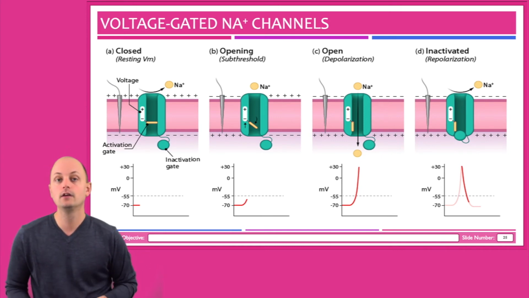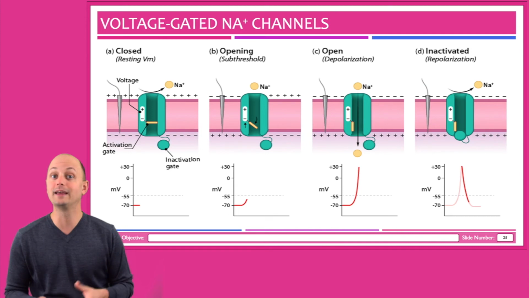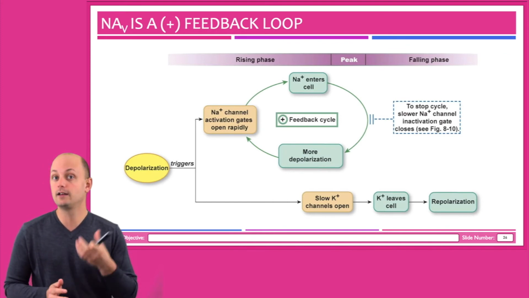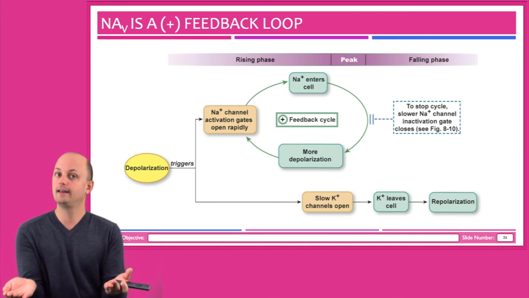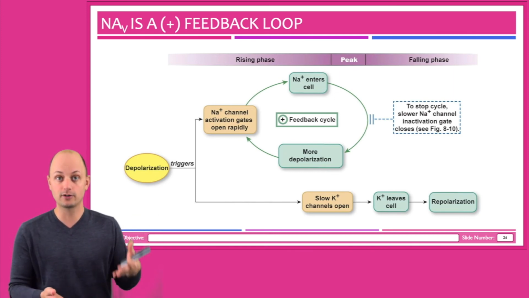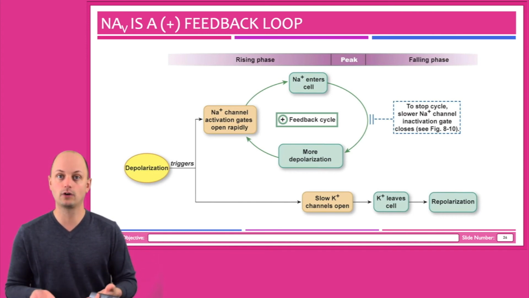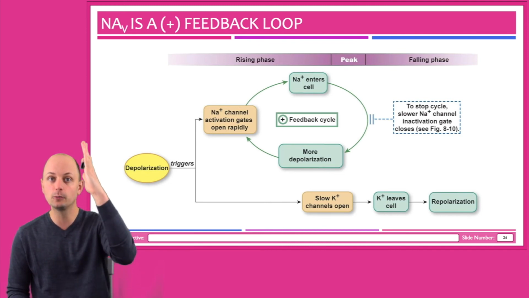So thinking about this whole system, you might notice that it sounds a little bit like a positive feedback loop, and it is. In fact, it might be the only positive feedback loop that we talk about in this half of the course. In other words, I just described a system to you where depolarization opens a channel that causes more depolarization. And that depolarization can open nearby voltage-gated sodium channels, bring them to threshold, and that allows more sodium ions to come into the cell and more depolarization to occur. So this creates amplification. It's the reason why the rising phase of the action potential can happen so quickly. It has such a steep slope to it.